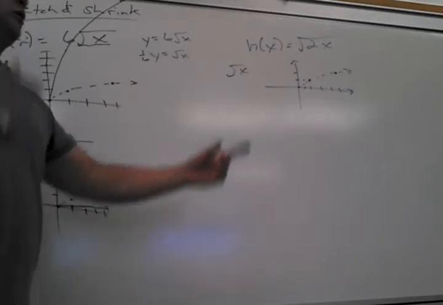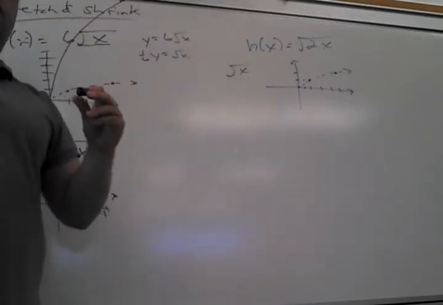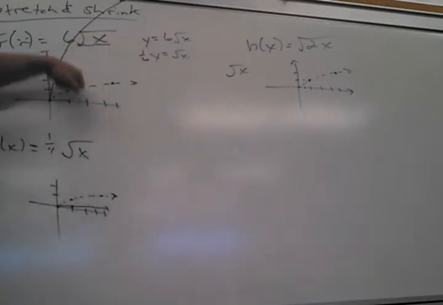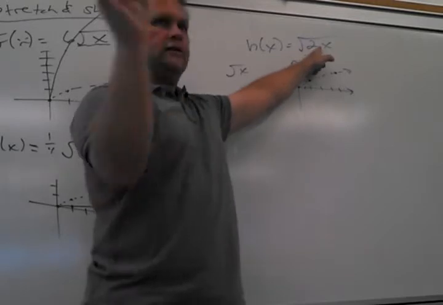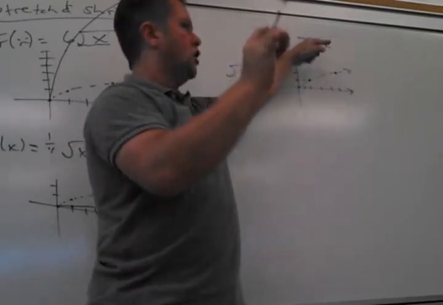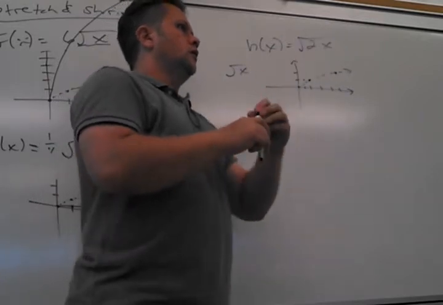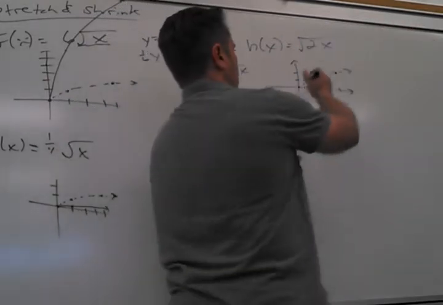And is that true? If you put a 1/2 in, what do you get? A 1. Square root of 1 is 1, yeah. So if it's outside, it's going to affect up and down. All my inputs stay in the same place, didn't they? My outputs just moved. If it's inside, it affects left and right. All my outputs stay the same, it's just my inputs move. Right? So if it was x divided by 2, it would expand. Yes, good. Let me finish this out.